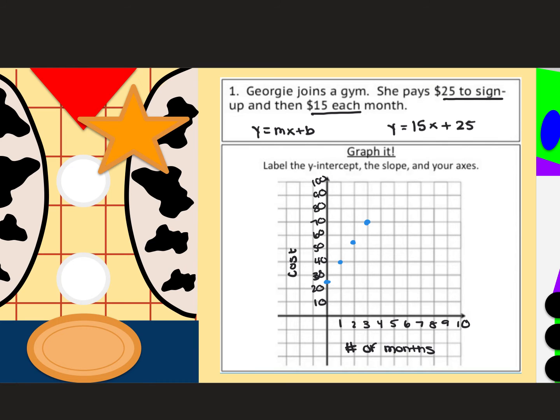All right, so you could have labeled this any way that you want to, any way that's comfortable to you. If you wanted to start with 15 or go by 5s, that's completely fine as well. All right, so again, starting at our 70, we're going to add 15. So that's going to give us 85 and then go over 1. I think we have enough points here. So we're just going to go ahead and connect our points on our graph. Sorry, my line is not straight. All right.